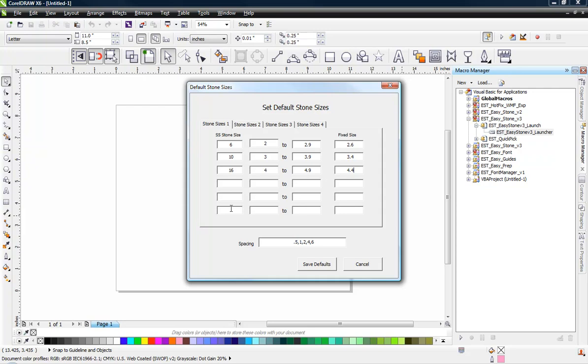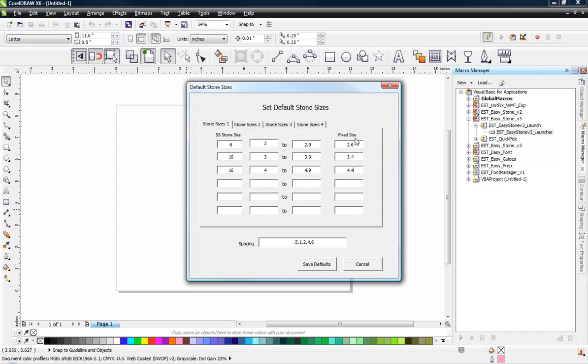Obviously we can add some additional custom sizes if you use 20s, 30s, 34s, maybe some of you use 8s or 12s. Whatever you want to do, you can set those up however you want to. These are good values to start with.